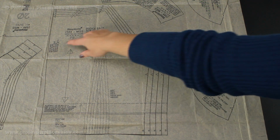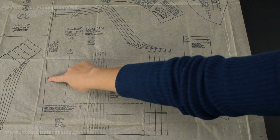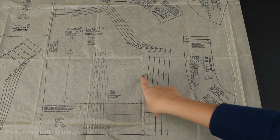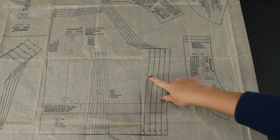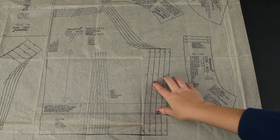Now if you look over here, there's only a single line. So this means for all sizes. No matter what size you are, you're going to cut on this line right here. You'll also notice these little triangles. I have one right here, and I have two right next to each other right here. These are called notches. These are very important because you're usually matching them up to other pattern pieces, just as if you were doing a puzzle.